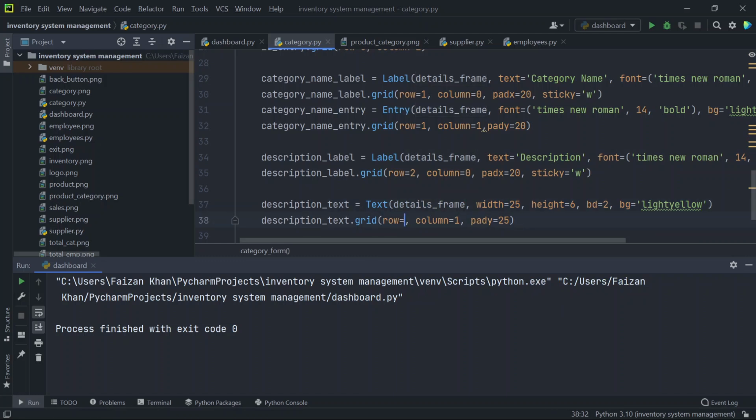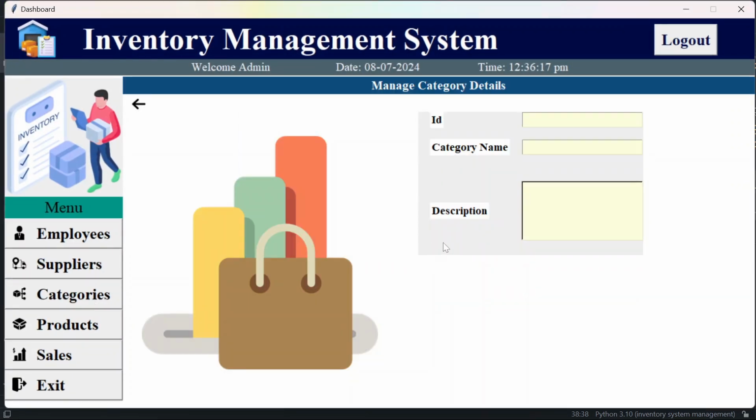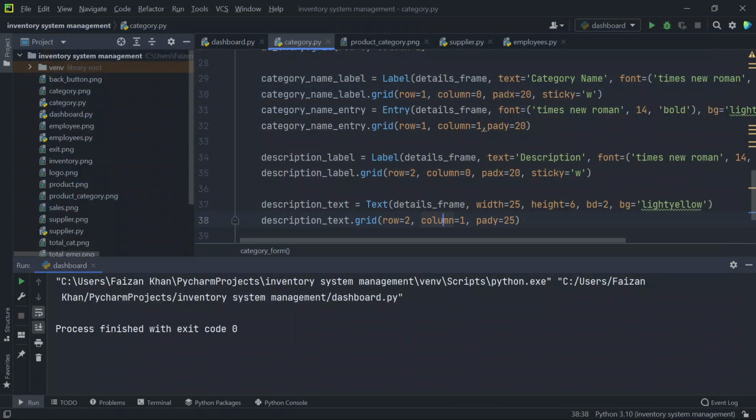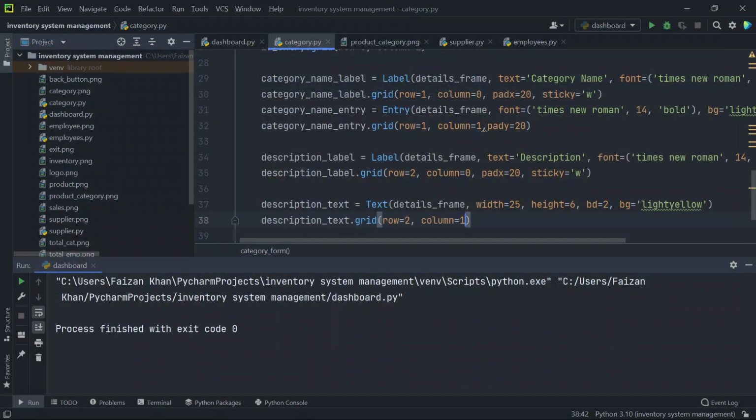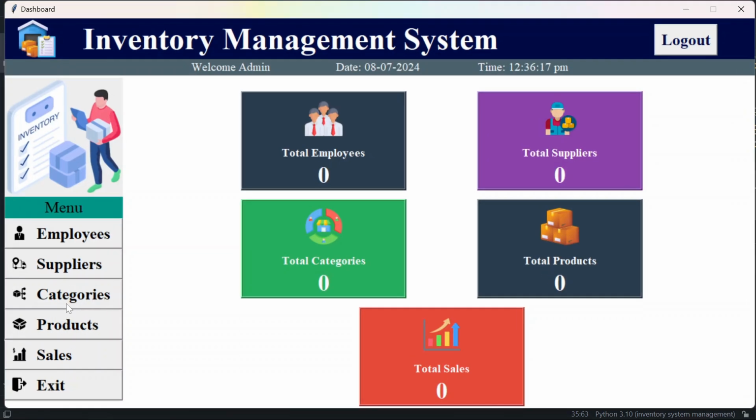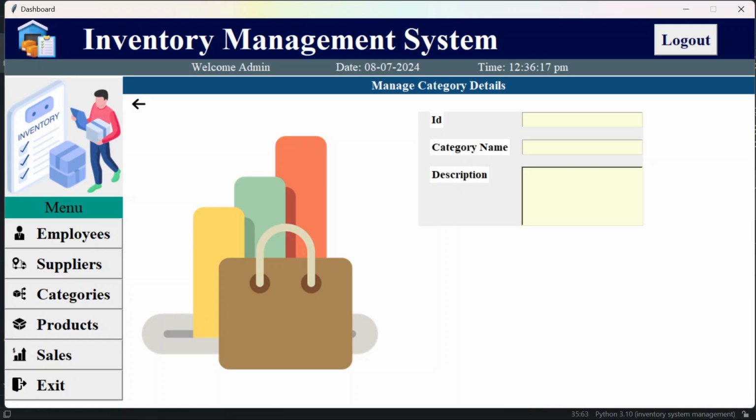Row value will be 2 only, and the column will be 1. So I'll remove the pad y from this text class. And now it's fine. Let's move this description text at this position at the top. So here I'll mention NW. Now I'll change the background color of this details frame to white.